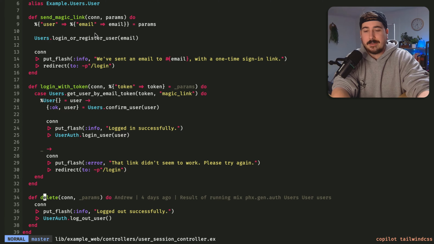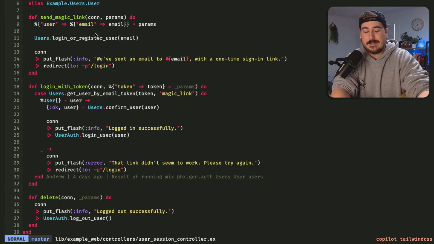It's just a logout route that I think comes from the generator when you create this file. And then we've got this send magic link route. And these are non-restful. Yes, I know. Sometimes I do non-restful routes. I don't think you should force yourself to stick to it all the time.